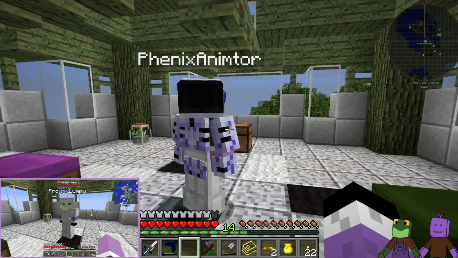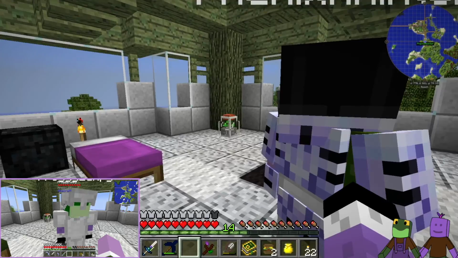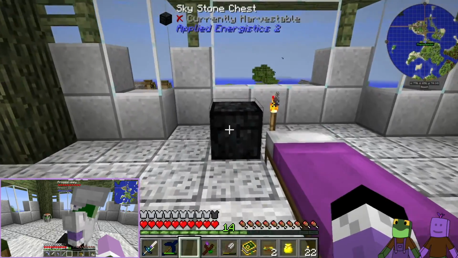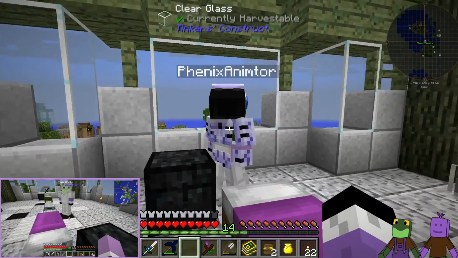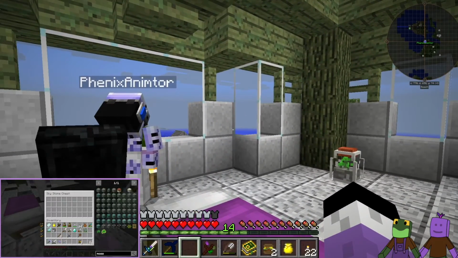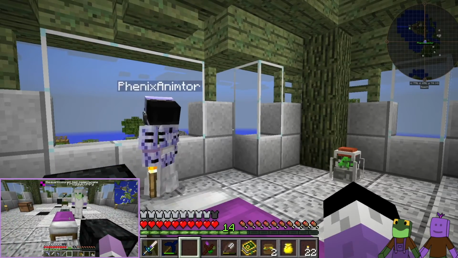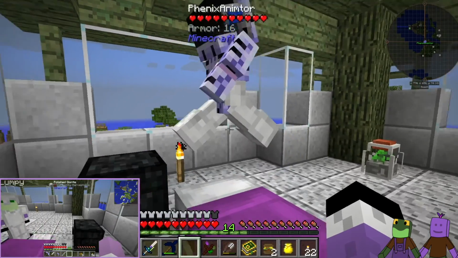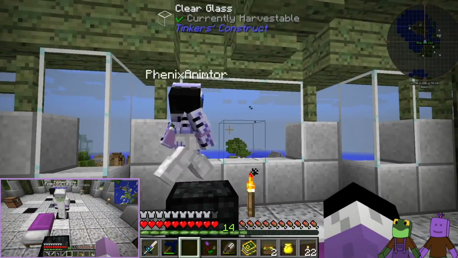There are quite a few new things. One of the things that I thought was really cool, by the way, we got the Skystone chest. Because I was out and about and found a few meteors, and so I decided to go ahead and grind into them. I found two of them actually, so I brought us each a Skystone chest back.